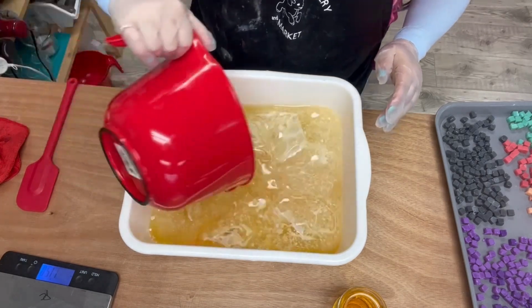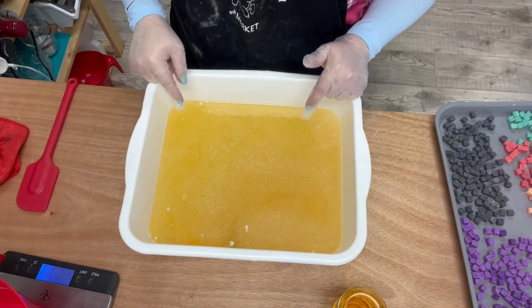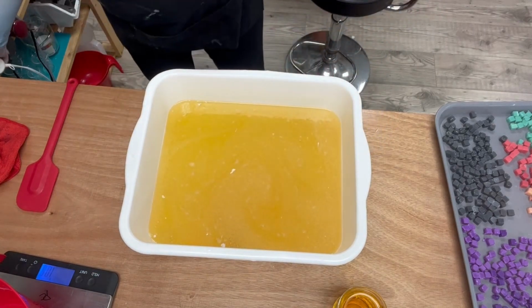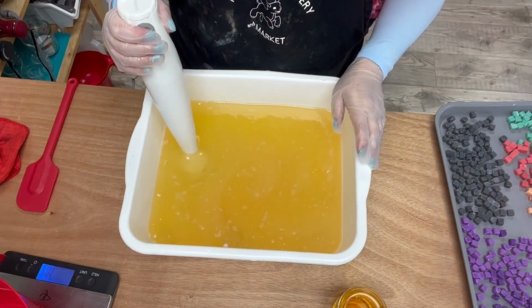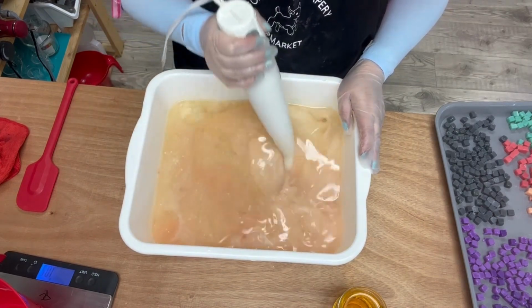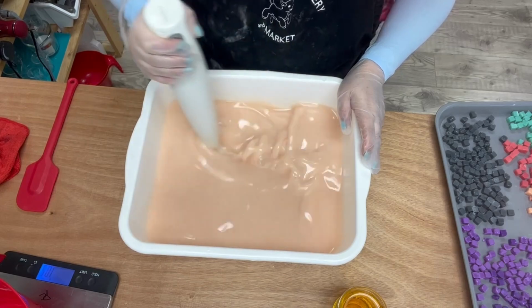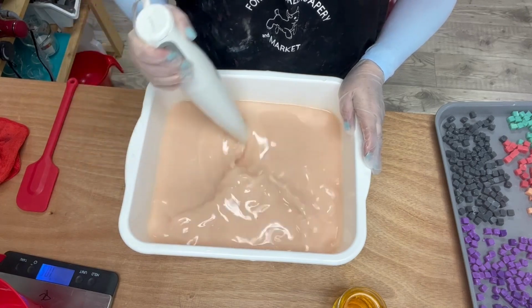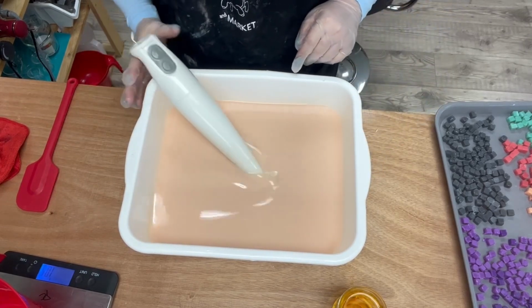So I'm just adding my coconut oil here to the rest of my oils. I have my kaolin clays already in here, my oils, and my goat's milk I've already added. I also put in just a little bit of the orange red mica from Windy Point. I just want a soft orange color here, so here's hoping. It's definitely a soft orange color.